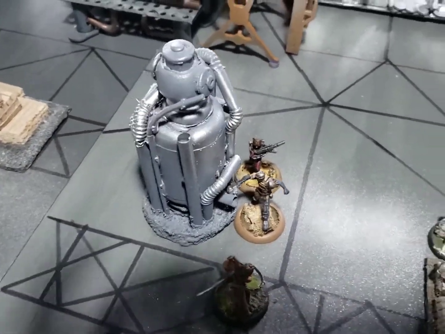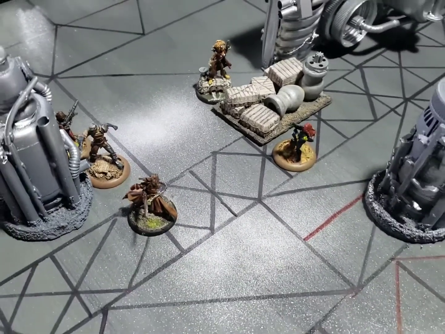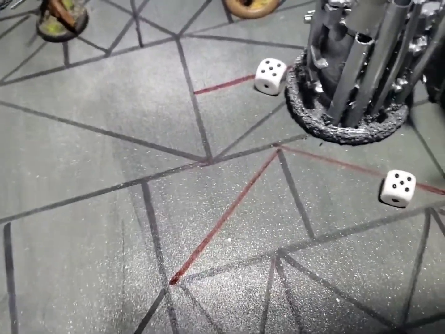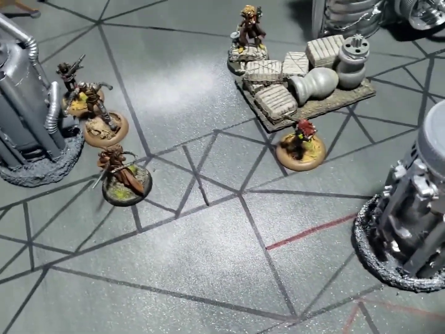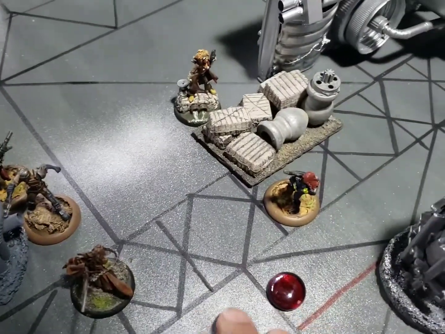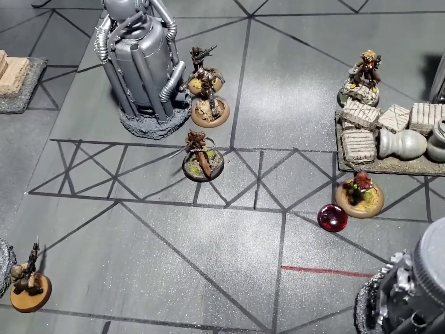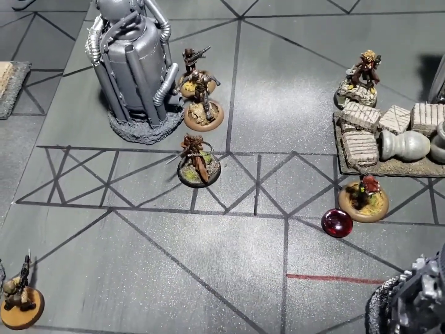Let's take 2 dice. I need 6s because she's still undercover. Come on, 6s. Come on. See if I can cook her. Oh, 5s, and there is no pluses for combat skills, so go! No, that cover is really making things hard for me. Alright, so she fired, so that's it. You can't fire and move. You can move and fire, but you can't fire and move. So that's that. Alright, looks like the enemies go.